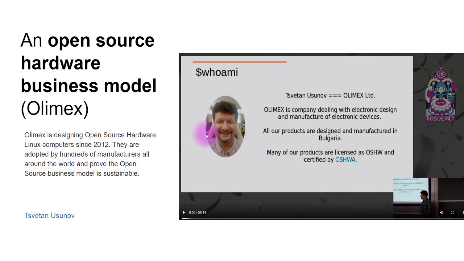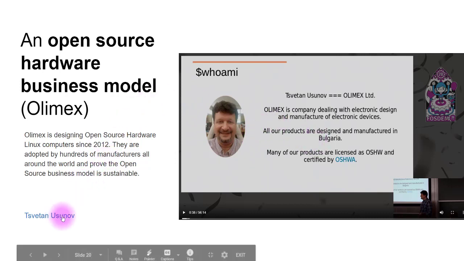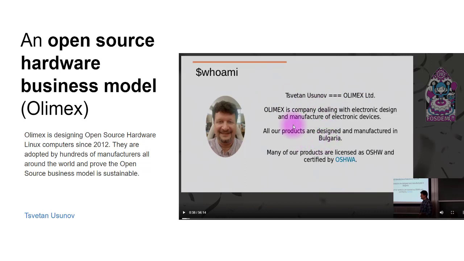And this one is also very nice. I also was in this talk. He's a member of the Olimex company, which is a very successful company that sells open source hardware for industrial use. And they have been doing Linux computers, so this is a huge reference in the context of open hardware. I also put the video there. Yeah, if I didn't put the video, I should put the link somewhere. So I will check that again in the slides, but I'm gonna put the videos in the slides.